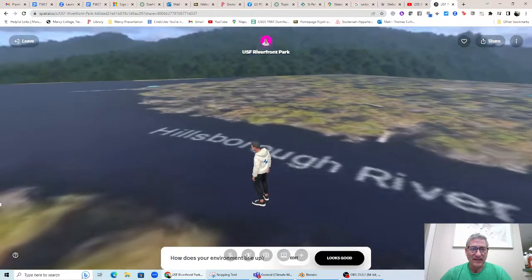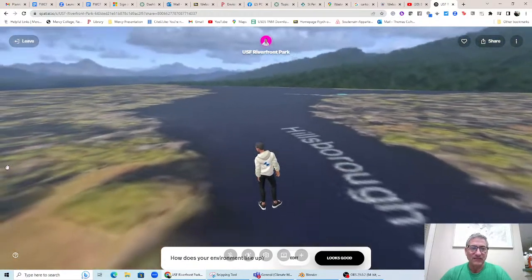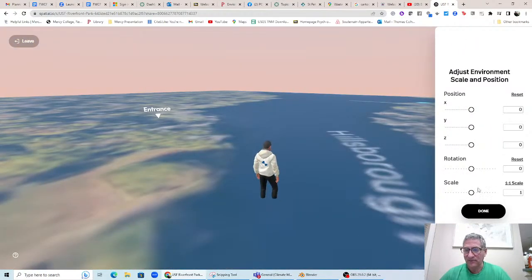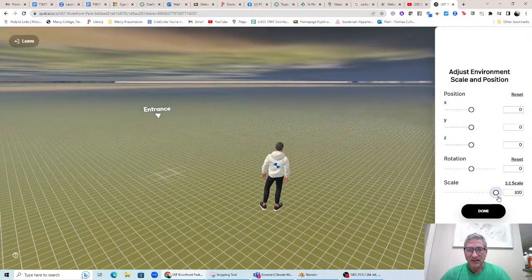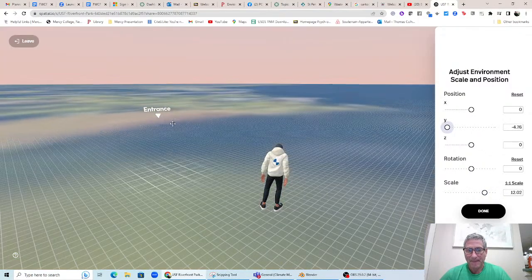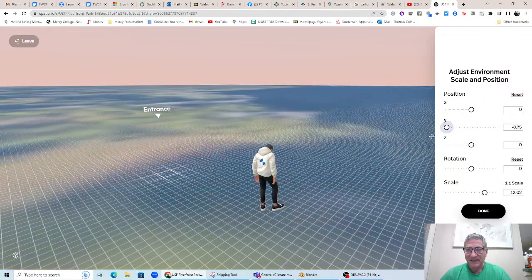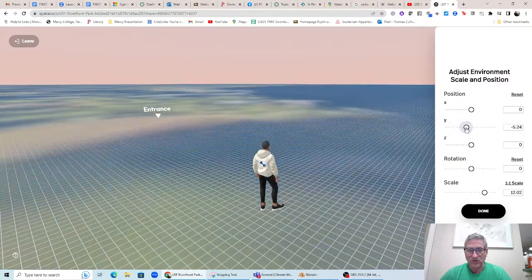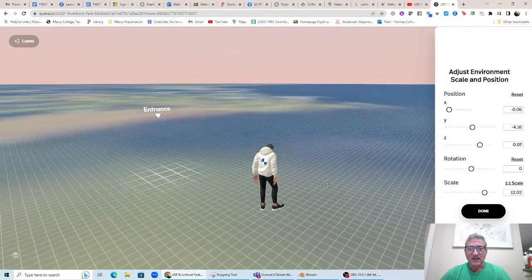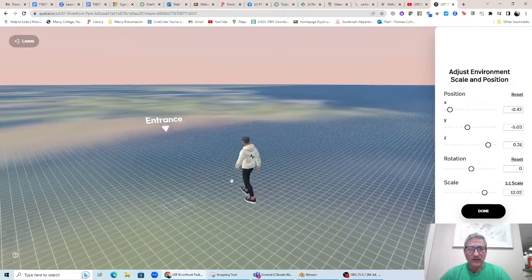So, do you want it to be life-size? If you want it to be life-size, you'd have to go to edit here, and then you'd have to scale it, and you'd have to move it down as well. And then it's going to depend on how much resolution you had from the image that you pulled in from Google. So that's if you really wanted to.